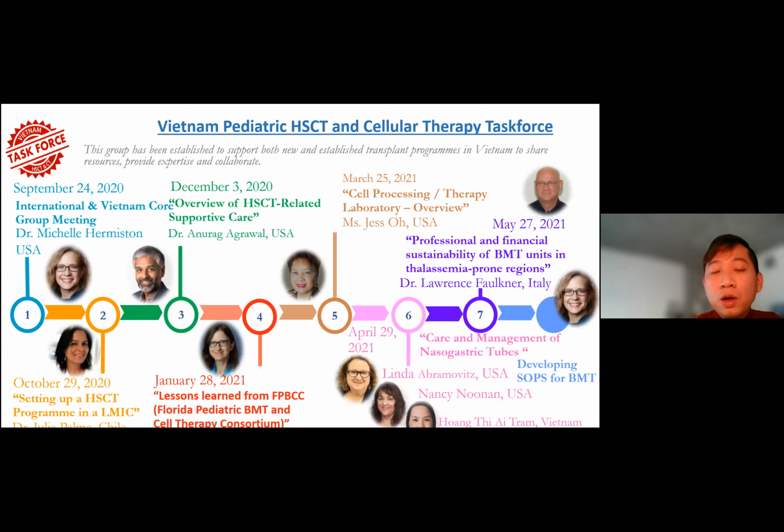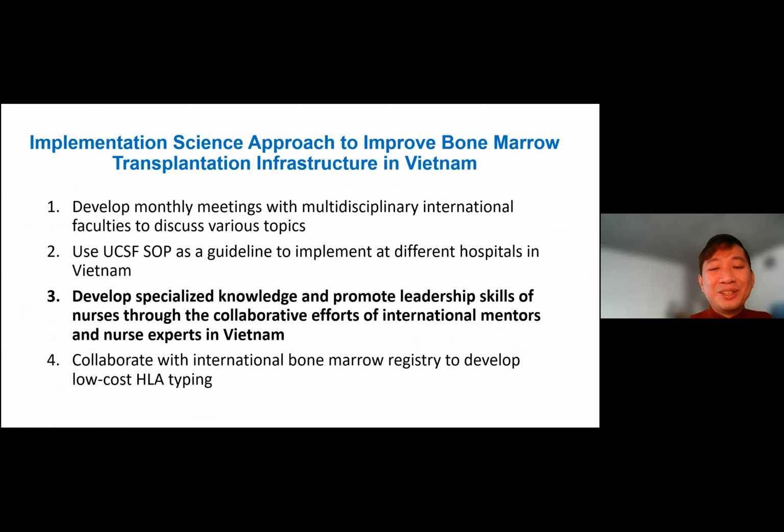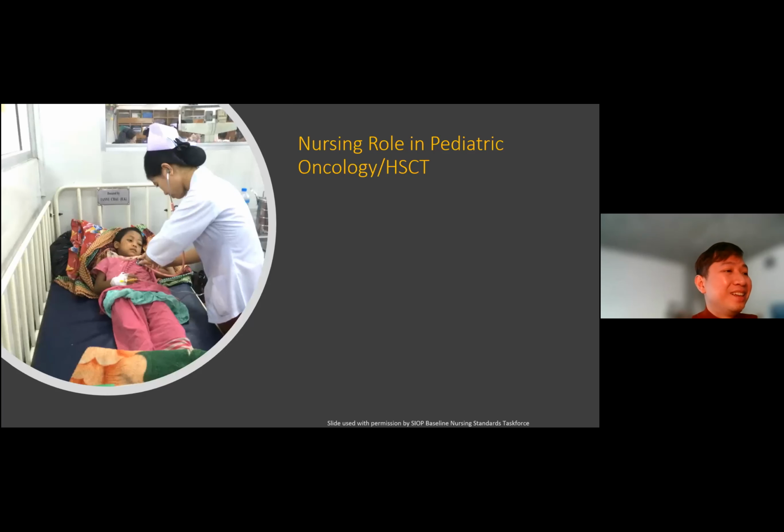At the last couple of meetings, we developed a protocol to implement a standard operating procedure. Basically, this is a procedure UCSF uses, similar to other hospitals in the US. We want to give the opportunity to translate the protocol to Vietnamese and discuss among the physicians in Vietnam. We chose PTS as a model first to use this protocol, and from there they will say which areas are feasible in Vietnam and which are not, and then they will distribute that protocol among other hospitals. Now I will hand over to nursing skills for Linda and Nancy.